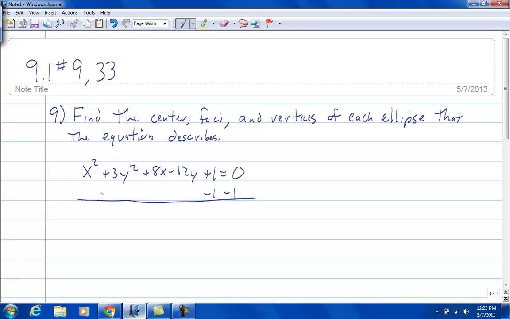So we have x squared plus 8x plus 3y squared minus 12y equals negative 1. I'm going to group these. That'd be x squared plus 8x plus some blank, and from the y terms I'll factor out 3 because that's the coefficient for the y squared: 3 times the quantity y squared minus 4y plus blank, equals our negative 1 plus that first blank plus 3 times the second blank, since the 3 from here multiplies whatever goes in this blank.